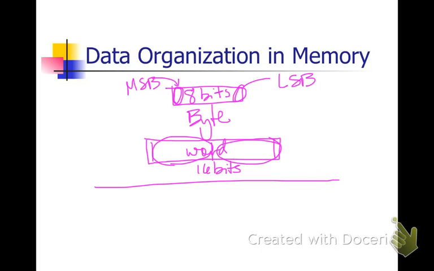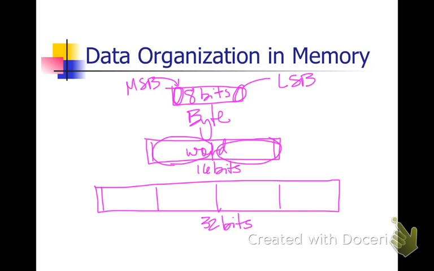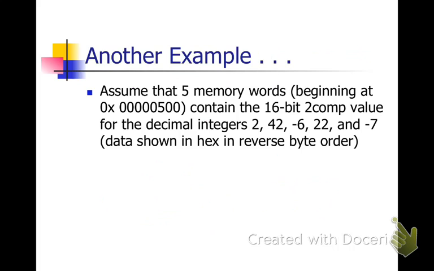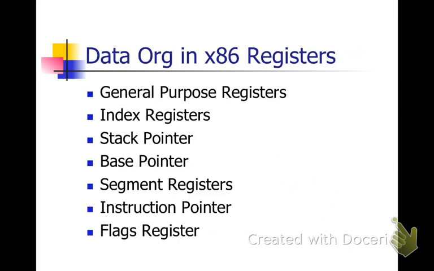I also have a double word, which is 2 words or 4 bytes or 32 bits. And again, I can have most significant bit, most significant byte, most significant word, least significant bit, least significant byte, least significant word. I can get to all pieces of that. I can also get to a quad word, which is 64 bits or 8 bytes. So that just gives us a little bit of idea on terminology. Okay? All right. I think I'm going to do this in class just to get a little bit faster here.